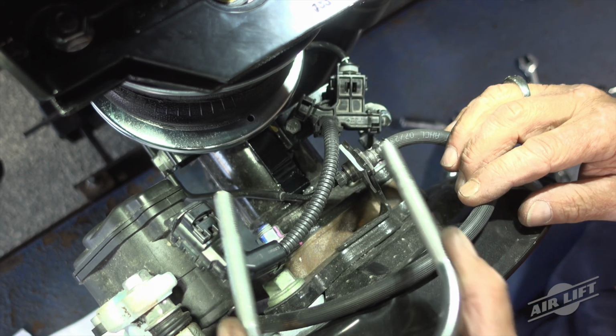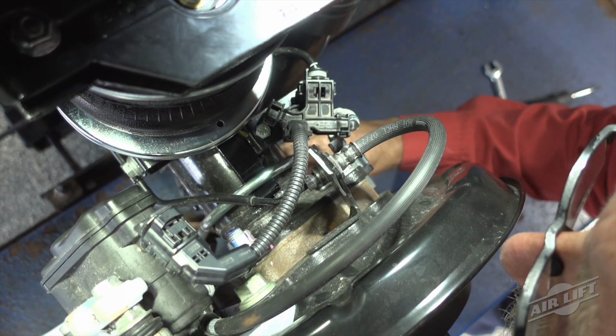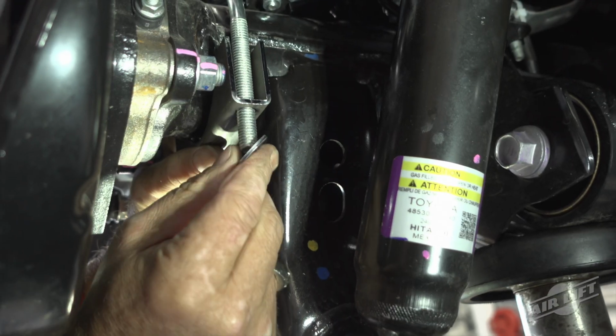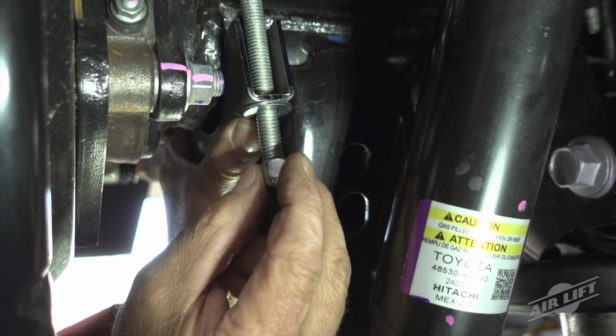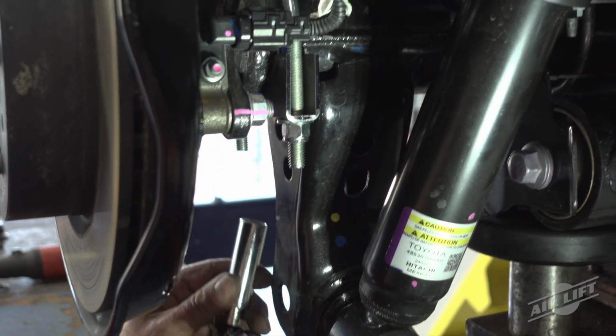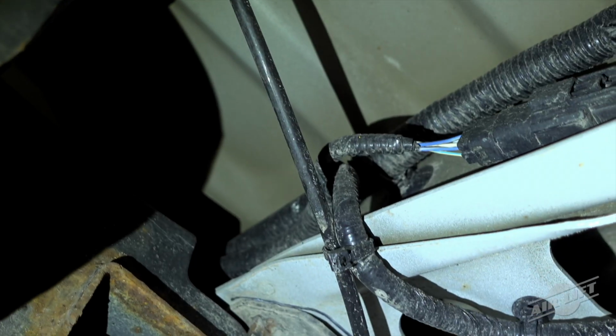Install the outboard U-bolts over the top of the axle and onto the finger of the lower bracket and cap with the axle saddle bracket, 3/8-inch flat washer, and nylon lock nut. Evenly torque both inside and outside U-bolt hardware to 16 pound-feet.